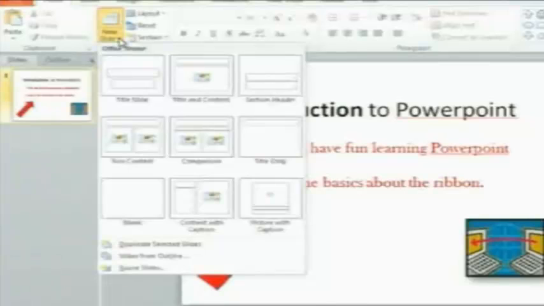It's going to have templates. It's going to have slides that are already designed. You can see the first one is a title slide. The second one is a title and content. The reason why it's called content is because each little intricate icon that's inside the slide does something. So like if you wanted to put a chart in this little tiny box right here, I'm going to click on this just so you can see what it looks like.